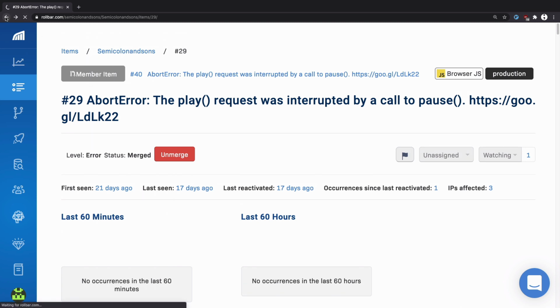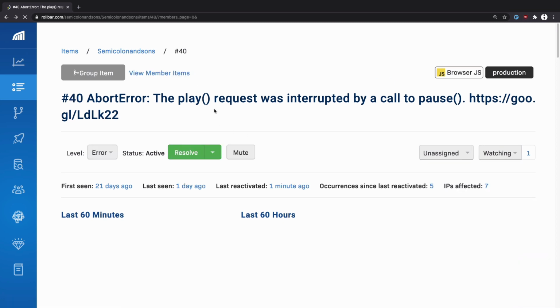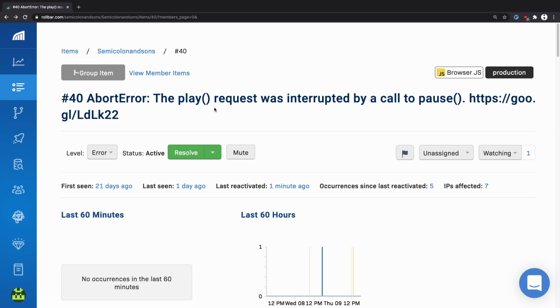It doesn't happen that often. I looked it up online, by the way, and it's due to a race condition between someone pressing play and someone pressing pause. They must really dislike my stuff. Anyway, in order to get rid of this error, in the sense of for it no longer to be reported to me, I'm going to use the mute functionality. Now, whenever it happens again, I just won't know about it, which I think is acceptable in this case.